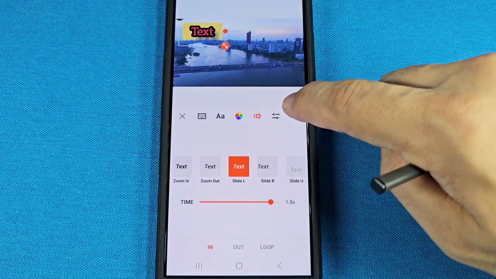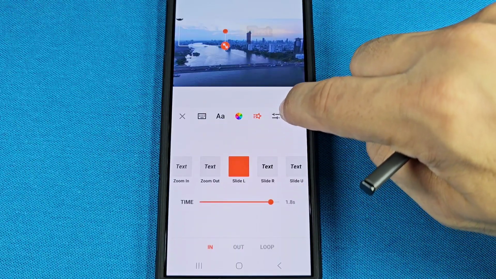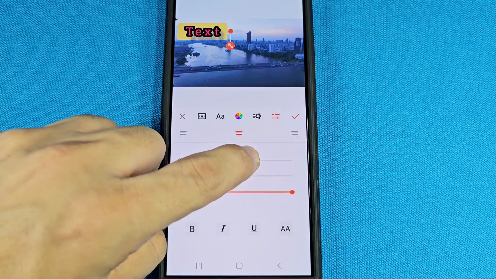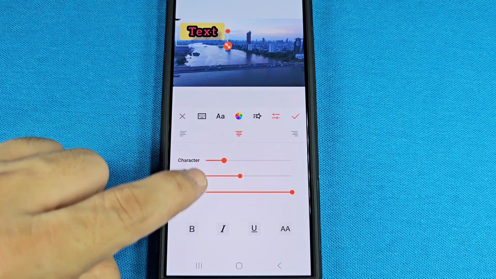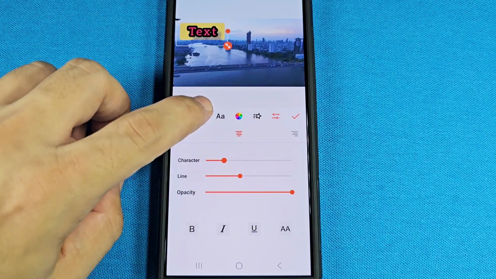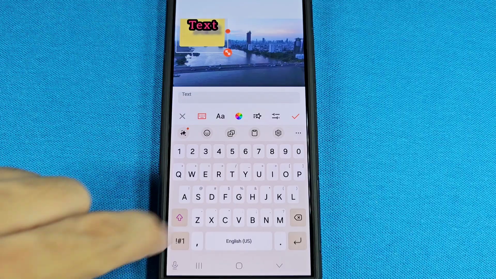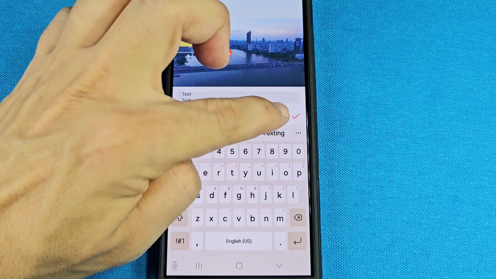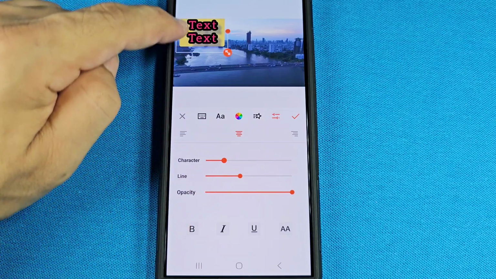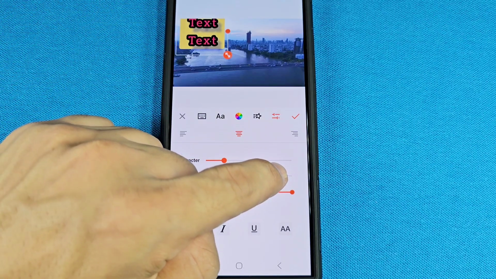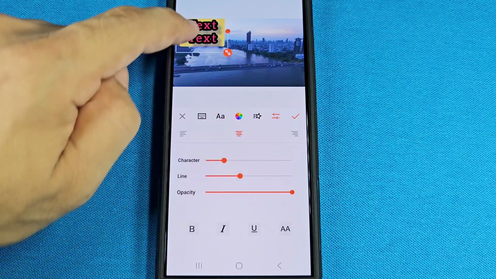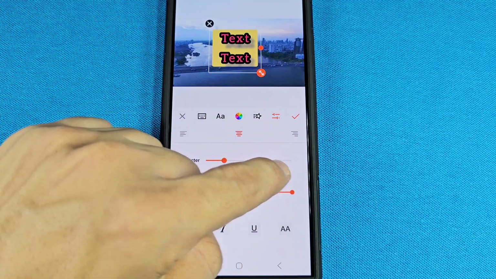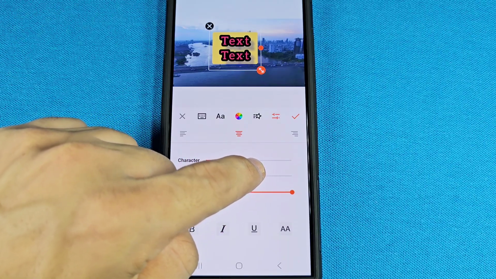Now, other than that, you have these two right there. When you tap on that, you have the space of your characters here, which is the space between the letters. You also have the line. The line is this here. So I'm going to go in here and press enter, and I'm going to type the word text again, just to give you an idea of how the line looks. So when we go to line, this is going to be the space between the two words. So I'll do like this here or like that. Okay, notice how that gives me some space there. I'll bring this down in the center so you can see it.